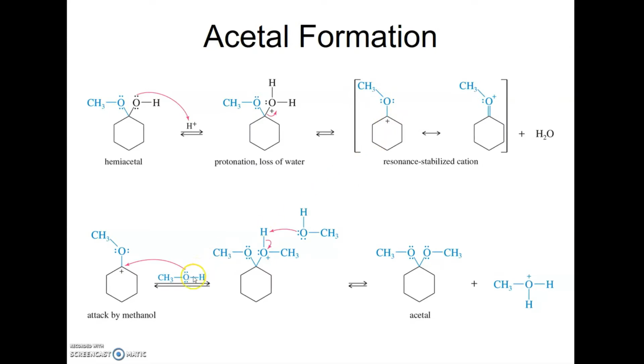Then the alcohol can attack the carbon right there. When the carbon is attacked, we get this species right in here. Then again, we need to remove that proton, and to remove the proton, we can use a base. In this case, it is the alcohol that we are using to do the reaction, and we get what is known as an acetal. So we can go from aldehydes and ketones to hemiacetal, then from hemiacetal to what is known as acetal, or if you use a ketone, a ketal.